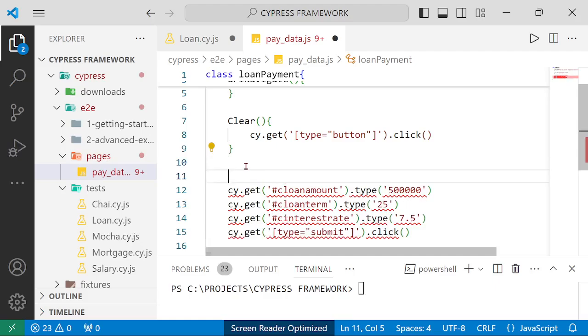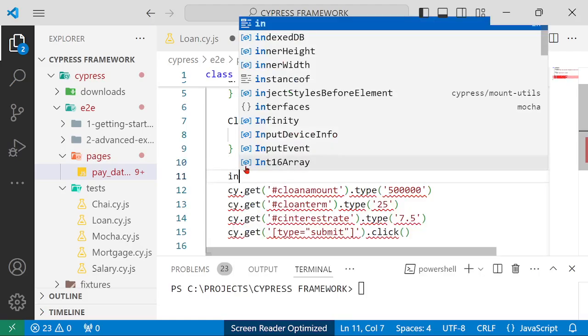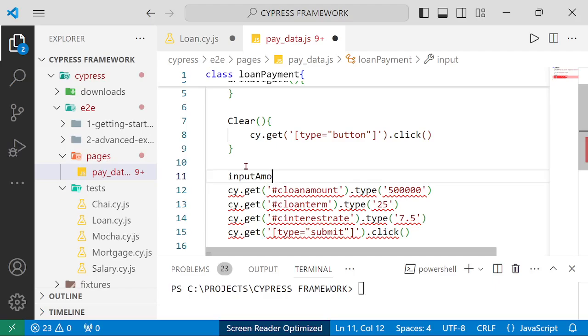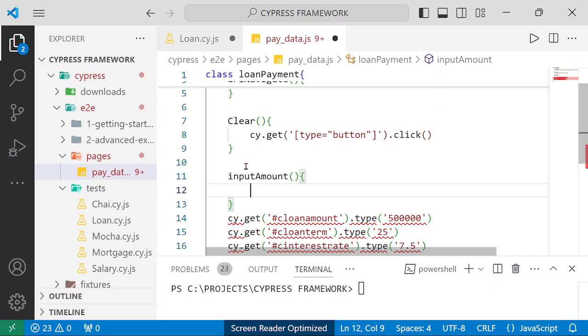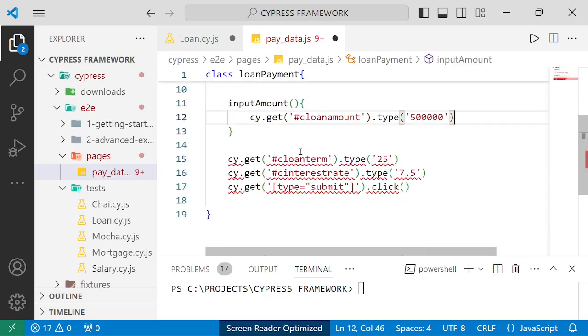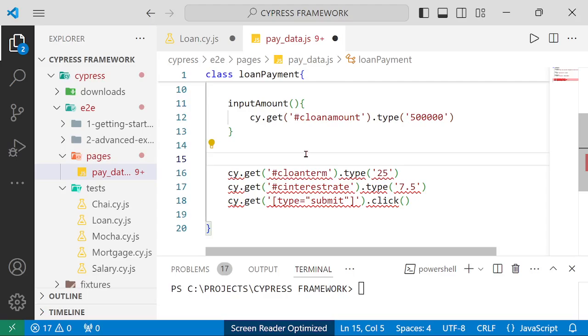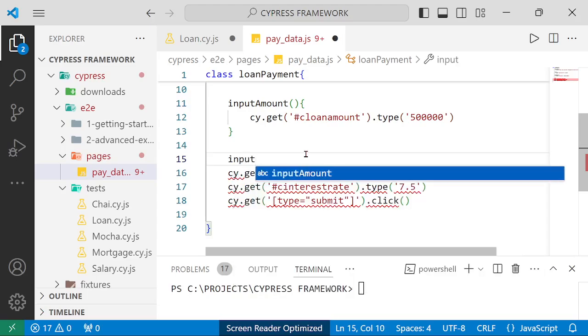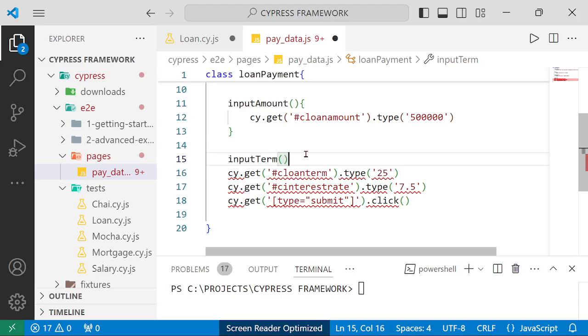Next method. Input amount. Cutting it off. And I enter. Then input term.